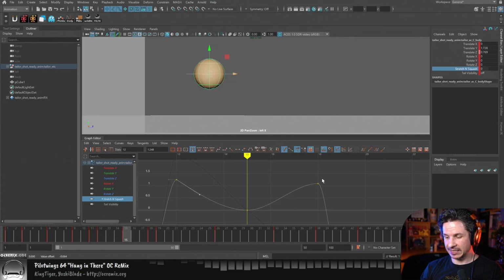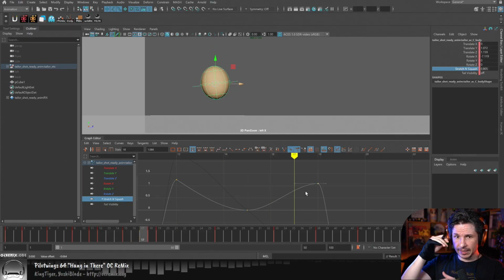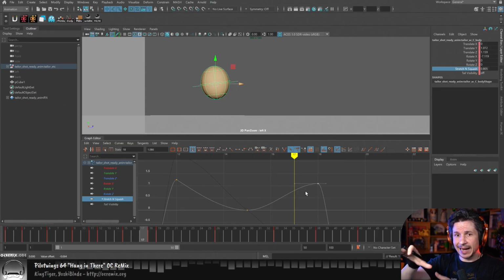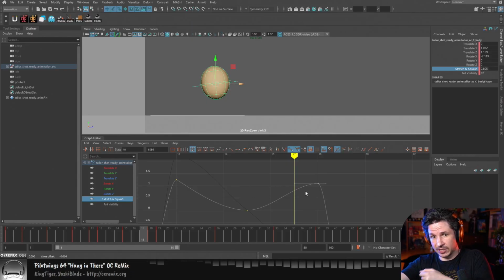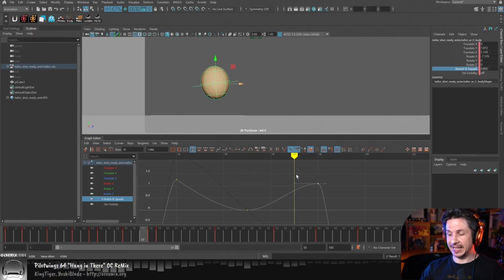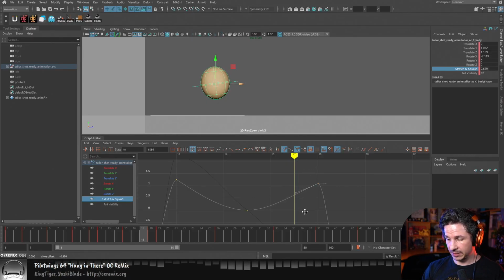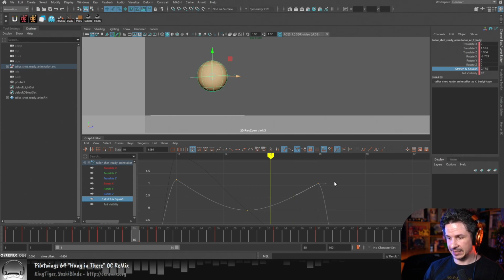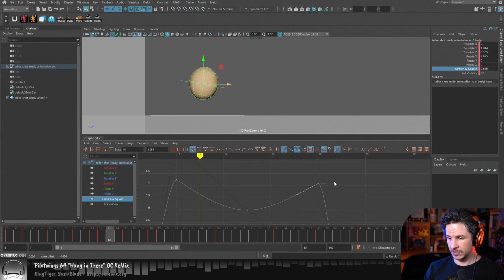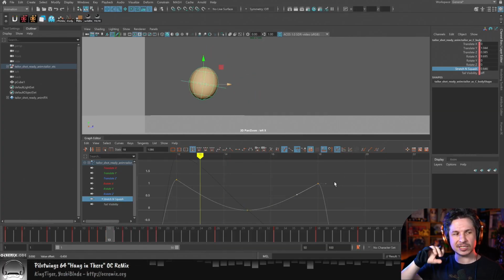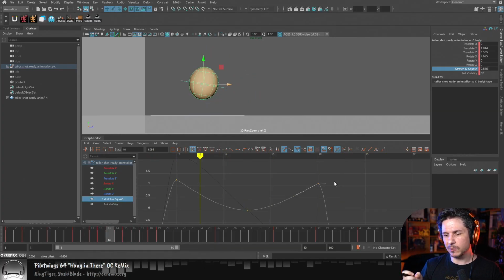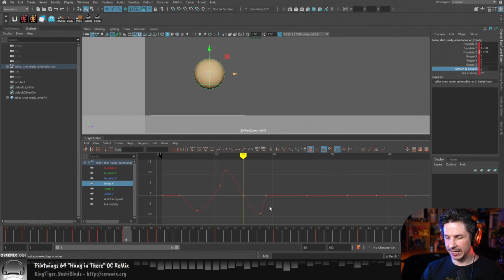Now as it stretches as it's coming down, it's a bouncing ball. It's not anticipating the ground. So it's not going to stretch, hold that stretch and then hit the ground. It's going to keep stretching until it hits the ground. So I don't want that to ease in either. So just doing that, now our squash and stretch is going to feel much snappier and just a little bit more interesting. And then the next thing is our rotation.